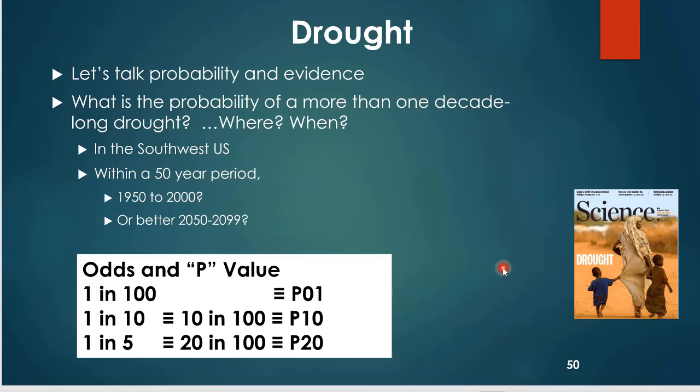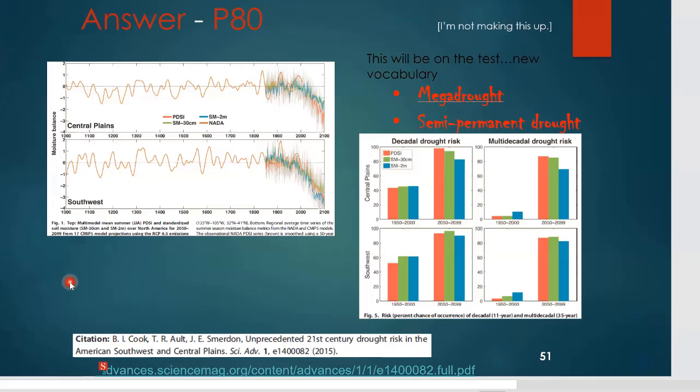In the Southwest US, within a 50-year period, and we could do it looking at the past, trying to drive through life in our rearview mirror while staring in our rearview mirror, but better still, we'll look towards the future. So you can write down your guesstimate there, whether it's less than 1 in 100, closer to 1 in 10, 1 in 5. So if you have your p-value, I won't make anyone share that. I will give some new jargon, though they had to make up new words for this. The answer is p80.